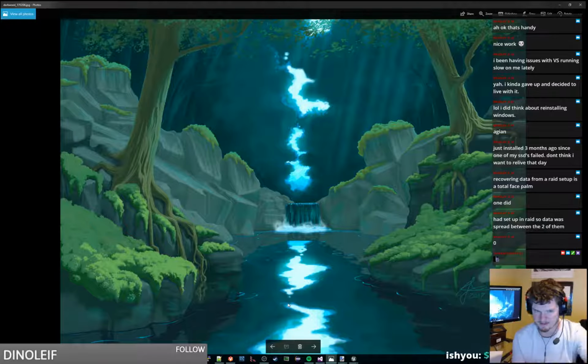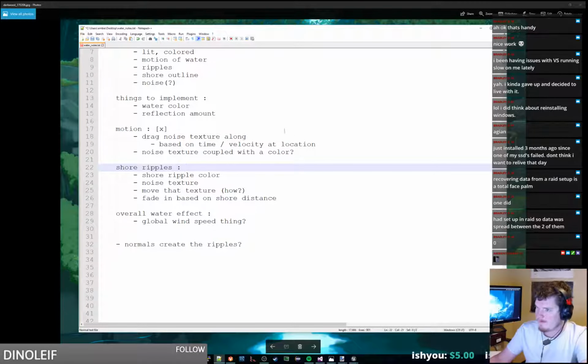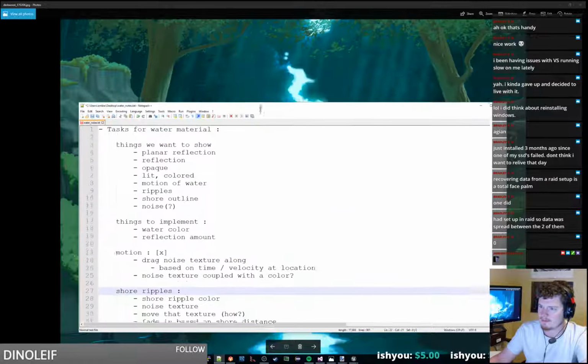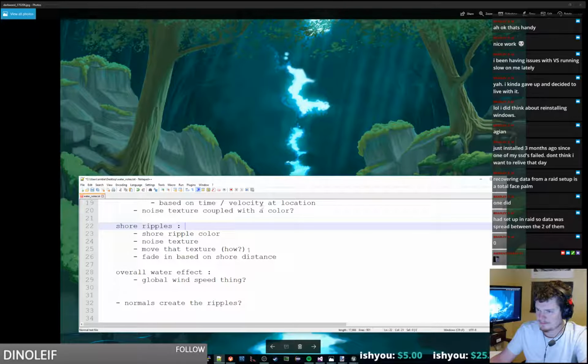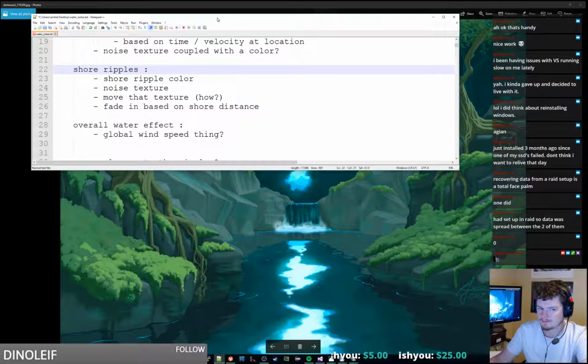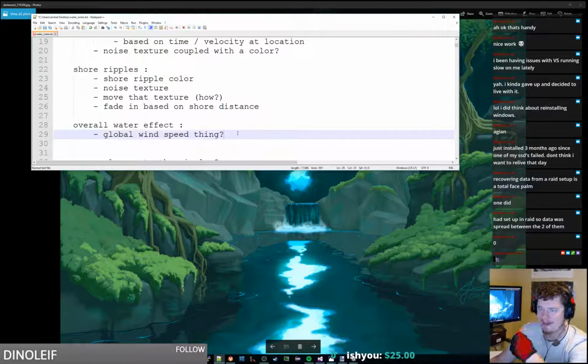We'll have to figure out exactly how to do that so we can get those ripples going on. So that's going to be the idea.